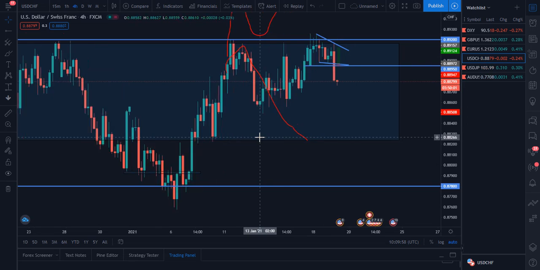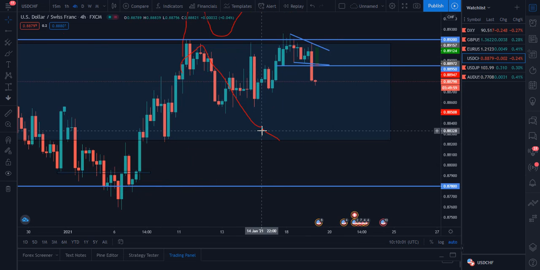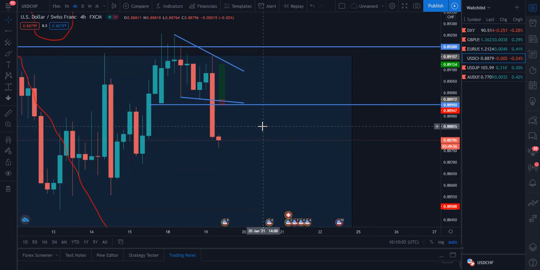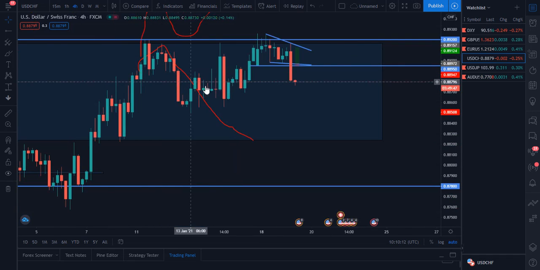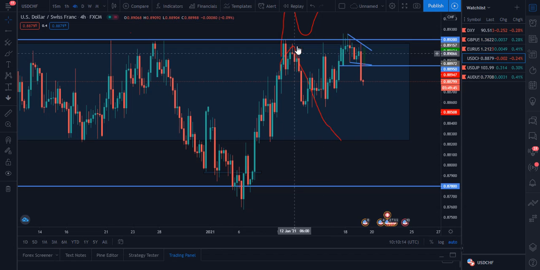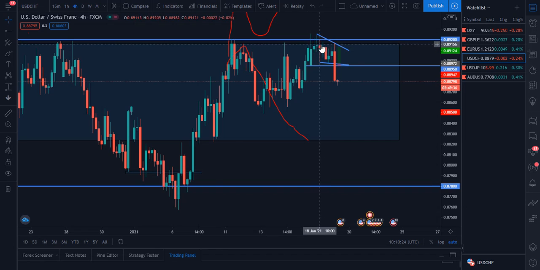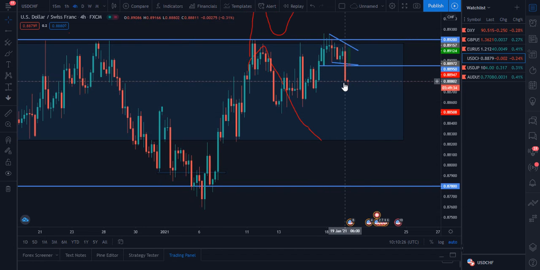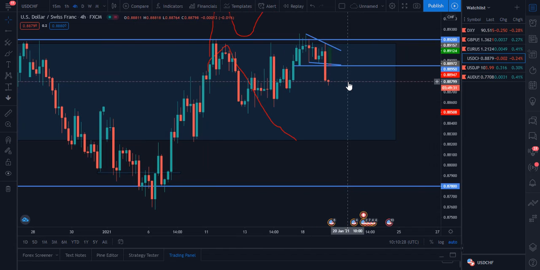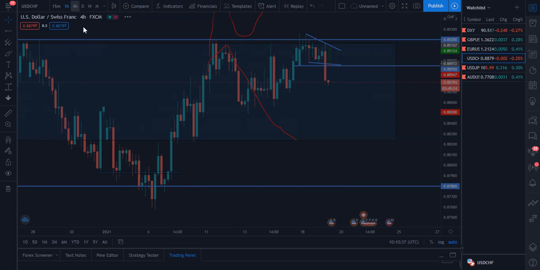So now we're on the 4 hour, and on the 4 hour I said it's bullish. Recently rejected and did a reversal based on a head and shoulder structure from the daily time frame. As you can see, it's a reversal structure. Then it was trying to do a continuation to the upside, but it stopped and it's going back down. And as you can see, guys, I could enter here, but let's go to the lower time frame and just make sure. That's it for the 4 hour.